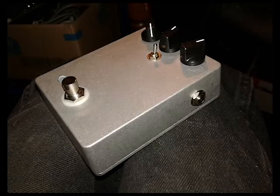So there you have it. Sorry you can't quite see which knobs are being moved, but I mean, it's pretty simple. You've got volume, tone, sustain. You've got a tone switch to knock the tone circuit in or out, and that's really it. This is the kind of thing you set it, you stomp on it, it sounds good. You turn it off, it's off.